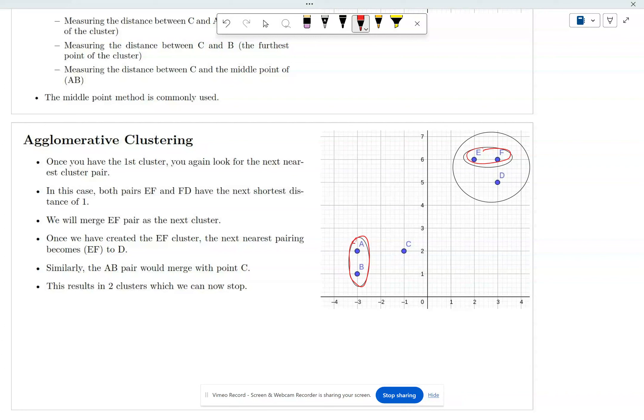And then you want to find the distance again. Now how do you count the distance? Well you can count it from the center. So let's say you want to measure the distance between this cluster and this cluster. So you can measure based on the closest distance, the farthest distance, or you can just pick the center. Traditionally we use the center. So it makes more sense.